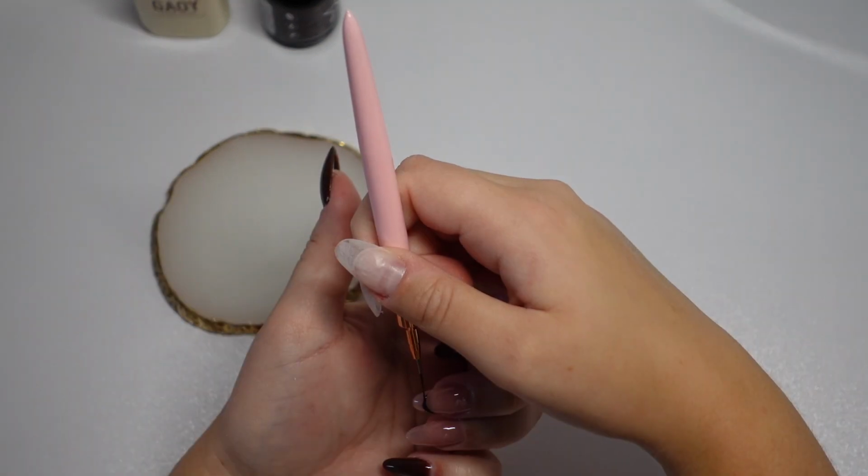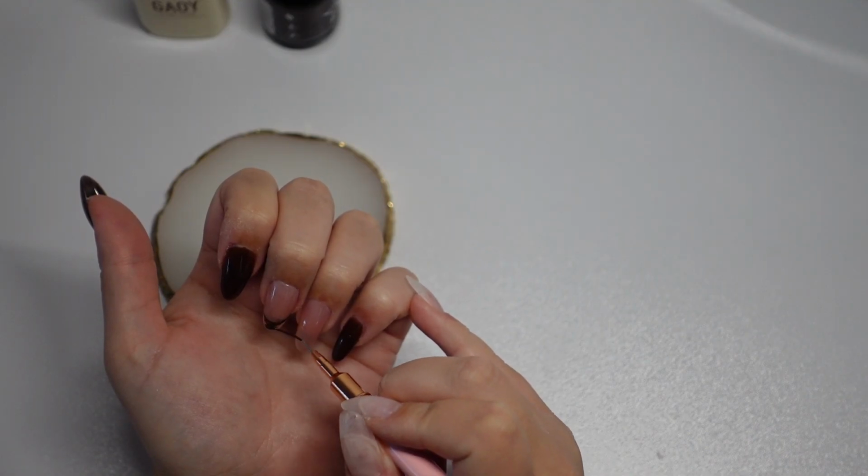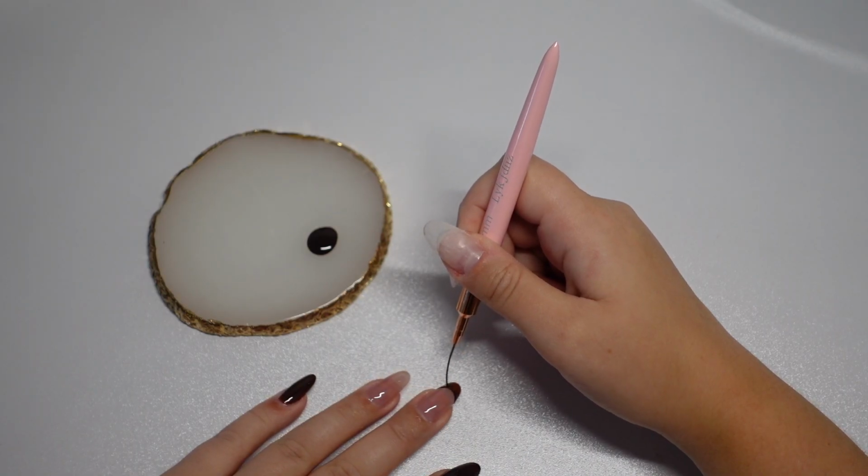And then for the French tip, I feel like this looks kind of intimidating. I promise it's not. The key is to get a really long and thin design brush like I am using right here, and it almost does the French tip for you.